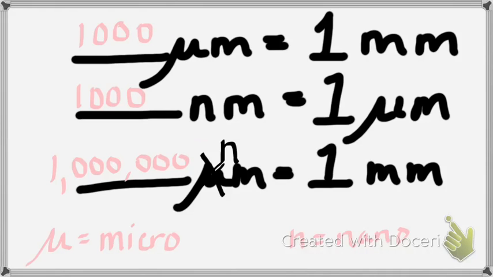That's little. So let me just tell you when you're going to see these things. You're going to see micrometers whenever you're just measuring stuff using a compound light microscope, like the size of a nucleus or the size of a chloroplast. You're going to start seeing NM when you're using an electron microscope. Really little bitty things, like ribosomes, they'll measure in nanometers. Or molecules, they measure molecules in nanometers.